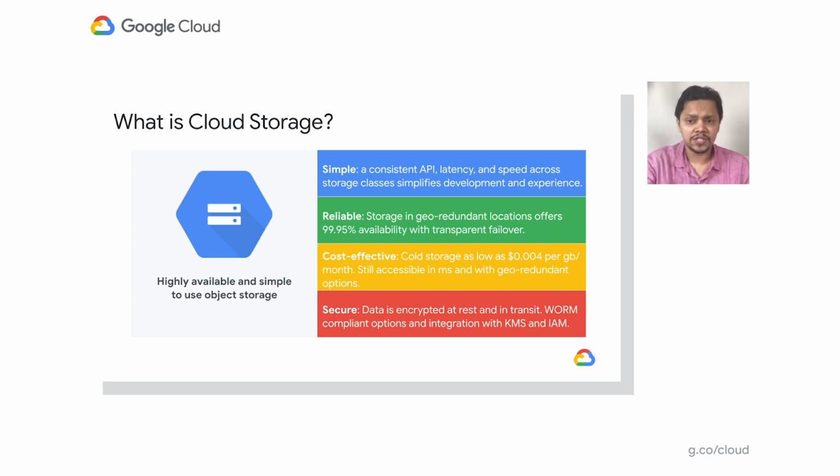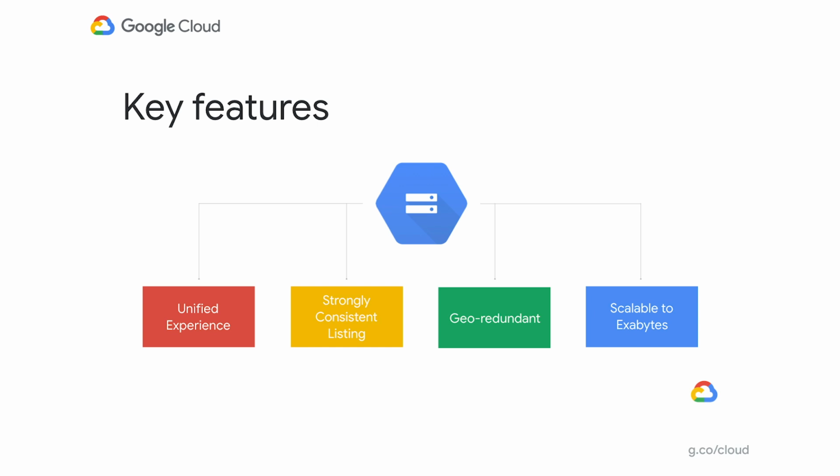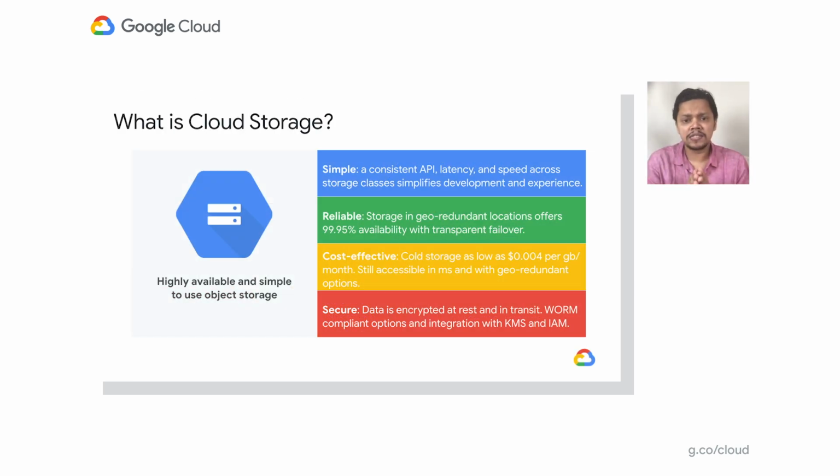So, in terms of key features, I have already mentioned the unified experience through the APIs and the latency characteristics. So, GCS offers strongly consistent listing worldwide, and what we see is, other than GCS, when other public cloud storages are being used, customers usually use a key value database to drive this consistency because they do not get it off the box with other public cloud storage offerings. But that is an additional unit of cost and management, which you do not have to do with GCS. I've already mentioned geo redundancy. The other great aspect of using GCS is you do not need to worry about scale at all. We have single customers in GCS who scale to exabytes of data.